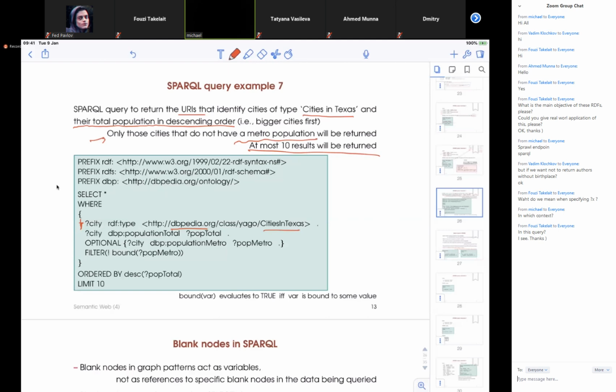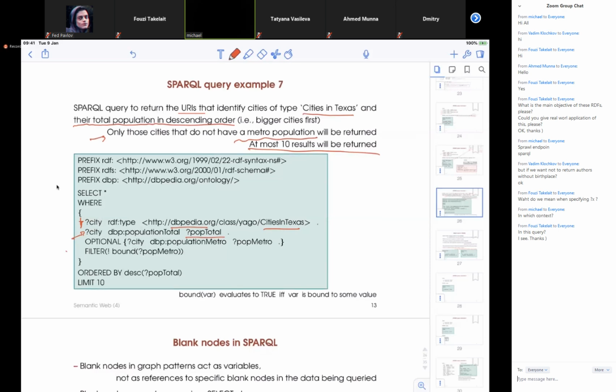And then population total. It will give the total population, but I don't want to return this population together with the metro population. I want to return it only when the metro population isn't given. How to say this? Look, this is the trick. Optional: city, population, metro, pop metro. I'm looking for this.